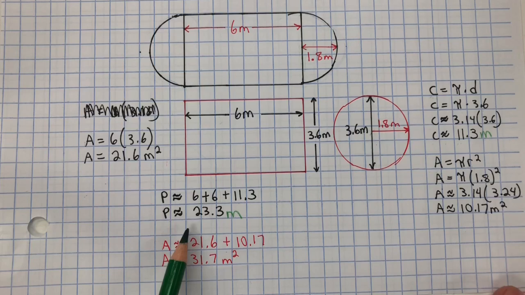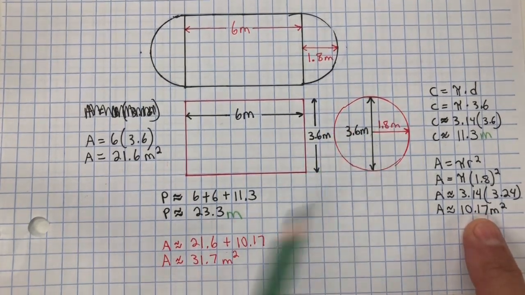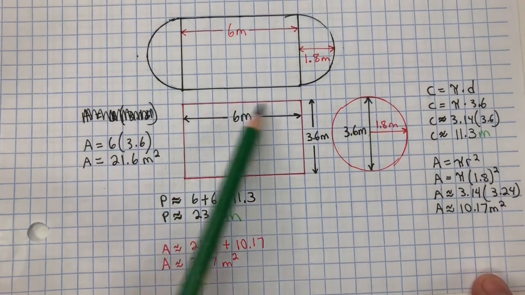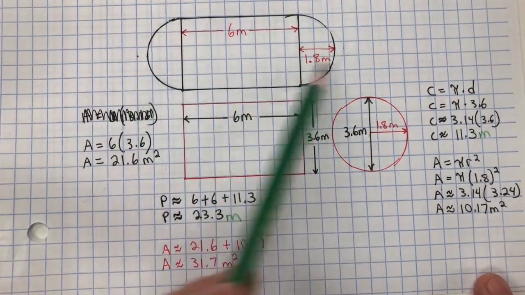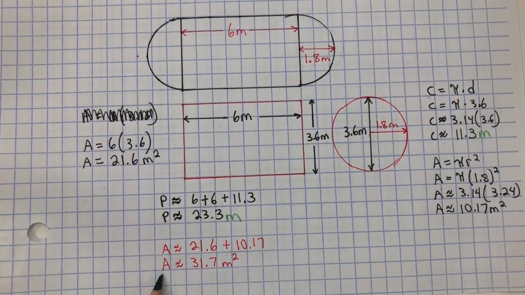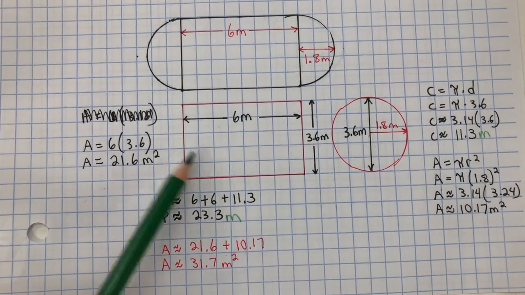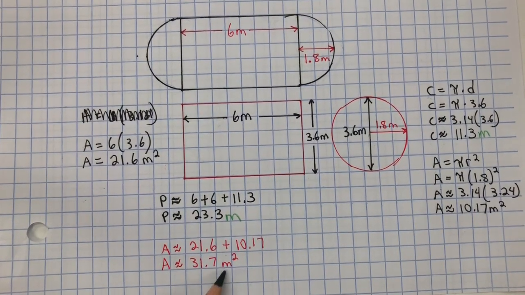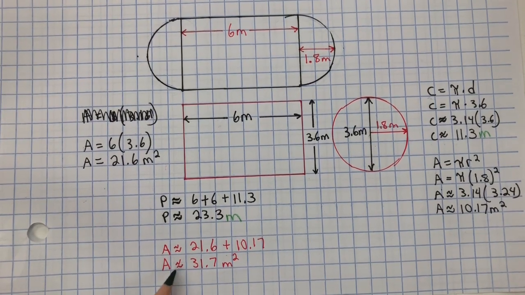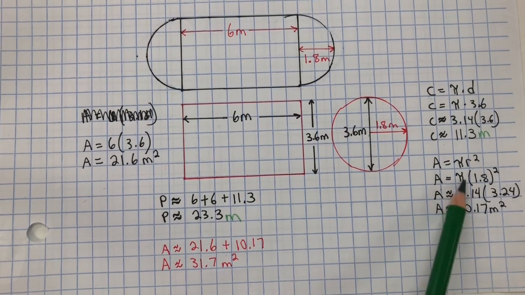So we take the area of the two semicircles, which is the circle, and we take the area of the rectangle, add those two together, because we want the total area, and we get the area is approximately 31 7/10 meters squared. And remember, area is going to be square units, or squared. In this case, it's meters squared. And I had to approximate this because here I approximated the value of pi.